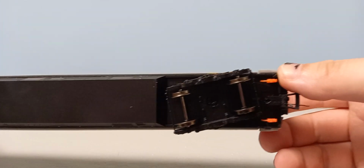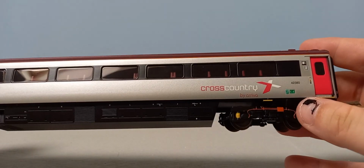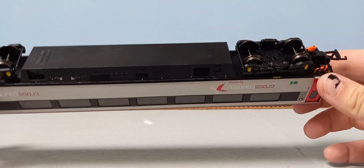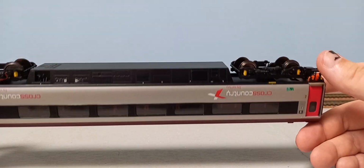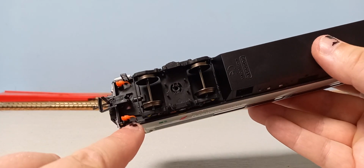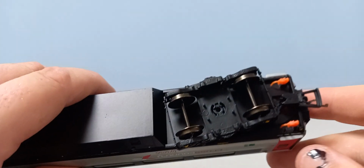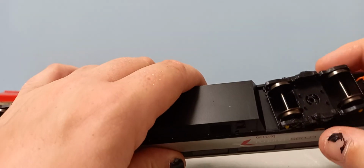Now, this is the same kind of tooling as the fag packet that I've got. So this is the latest tooling. This is the one before this year's tooling, or last year's tooling. So it's only about, I'd say, 3 or 4 years old, at least. And what I don't understand is, there's two holes here, obviously for a pair of steps like this. Two holes there for the ladders, two holes there for the ladders, but none up here. So what all that is about, I don't know.